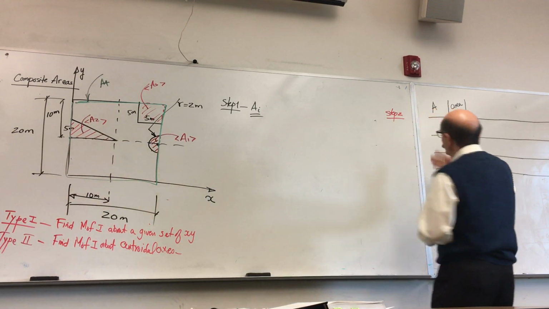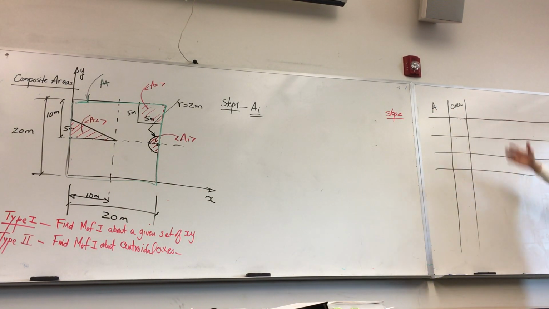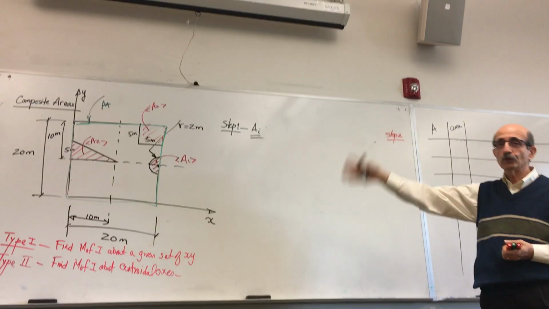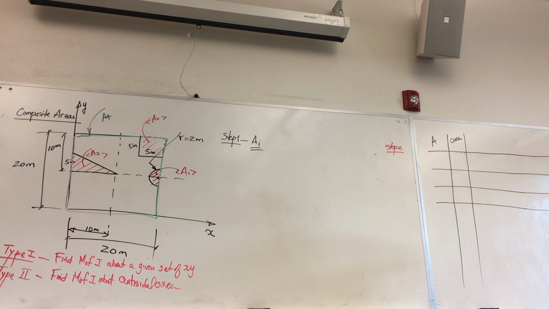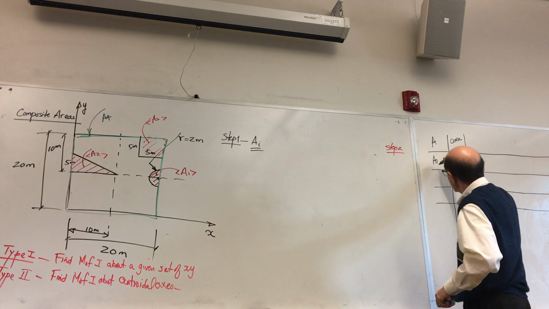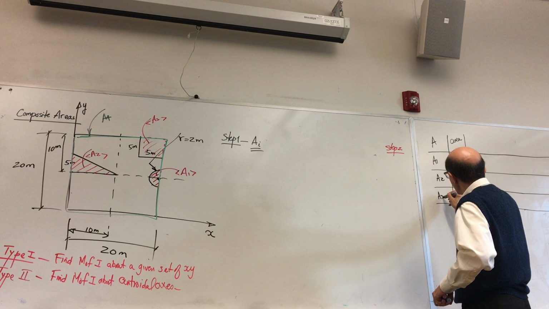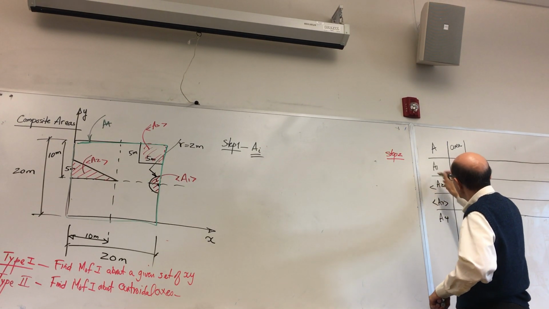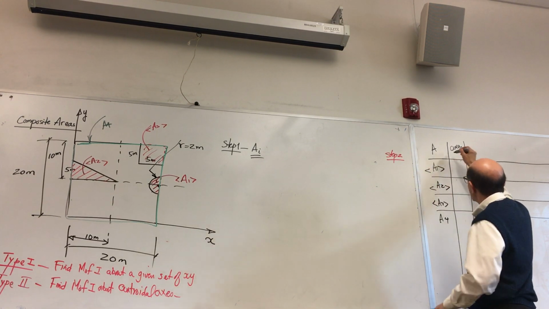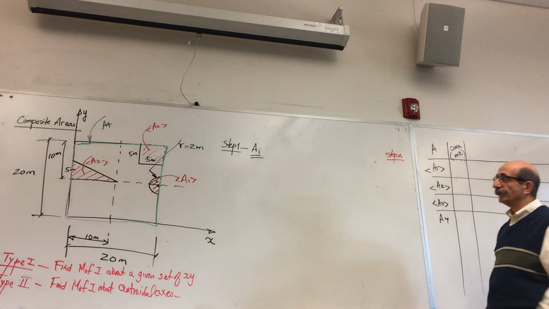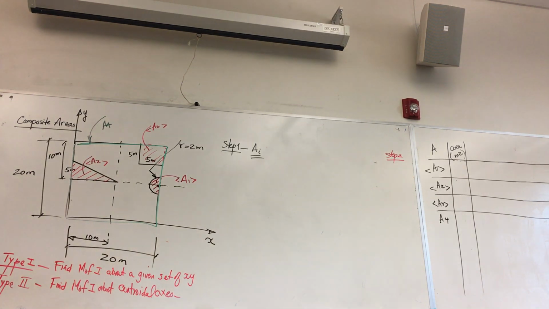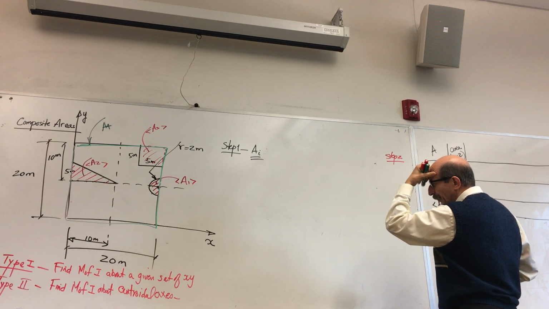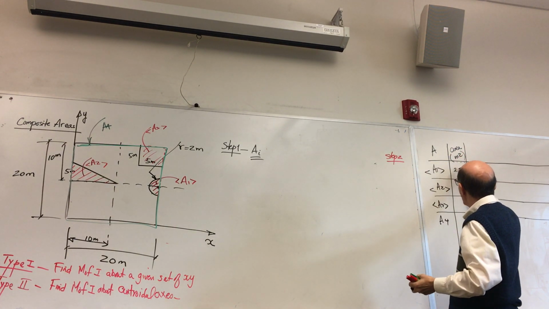Okay, so this is how that table goes. You're familiar with a good part of this. You want to find the moment of inertia about the centroid of the shape, so you need to find its centroid. So these areas, A1, A2, A3, and A4. These are all negative, so label them accordingly. You need to find those areas in meters squared, right? So area 1, pi times r squared, which is 4 divided by 2, so it would be 2 pi, right?